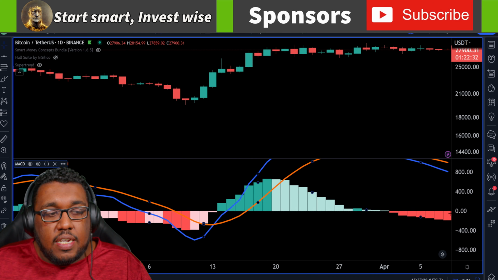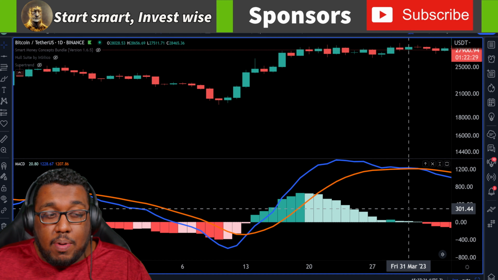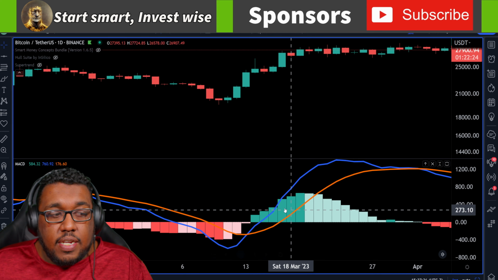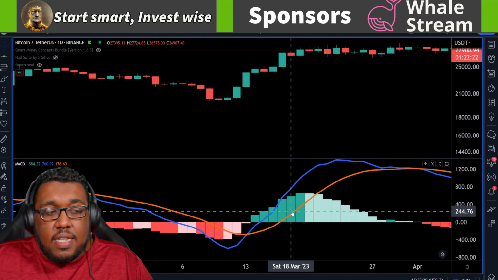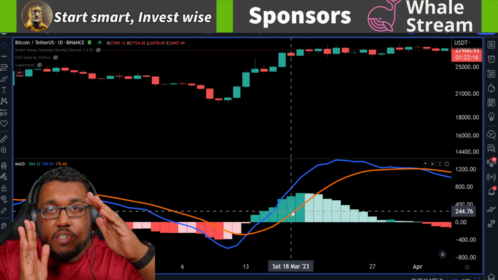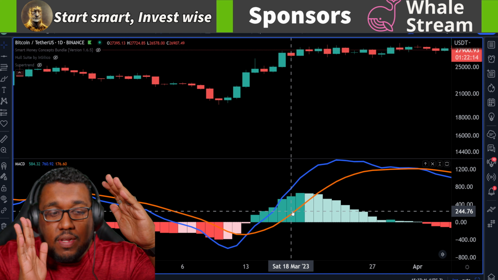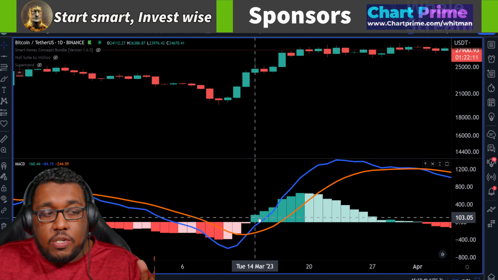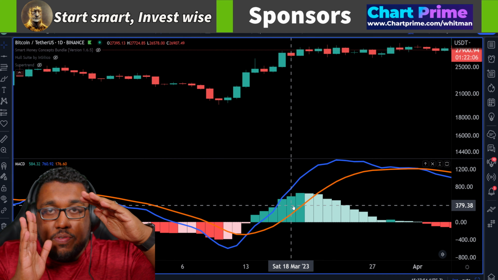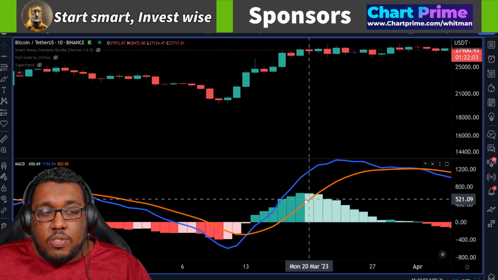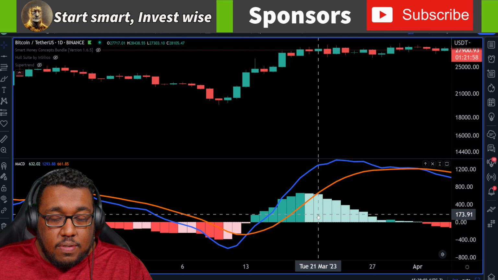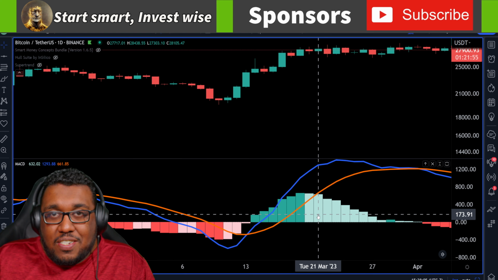Now, you guys know that I don't normally use a histogram on my MACDs personally, but I do have it on the streams for you guys just to help you out. All the histogram means, everybody, is the difference between the signal line and the MACD line. If the MACD line is increasingly getting further and further away from the signal line, you're going to see this histogram continue to show strength by being this darker green color. The moment they start to get closer and closer together, that's where you start to see that darker green turn into a lighter green. You guys can change these colors up no matter what you want to do, whatever your preference is, but that's all it means.